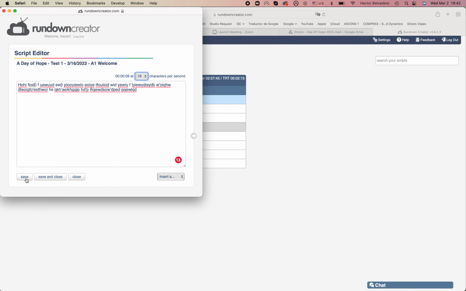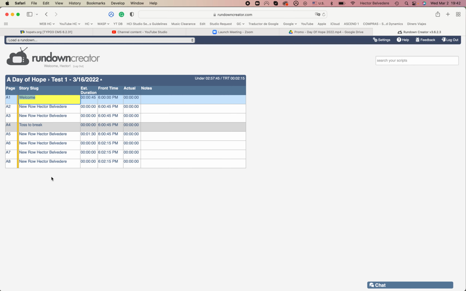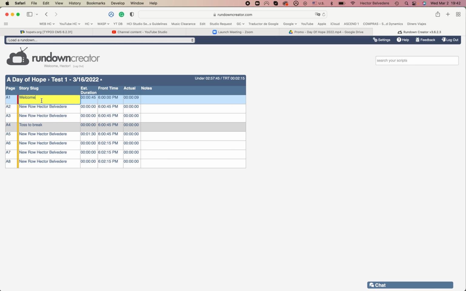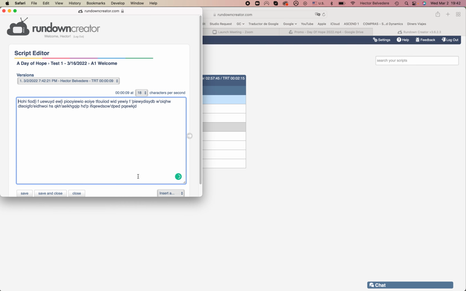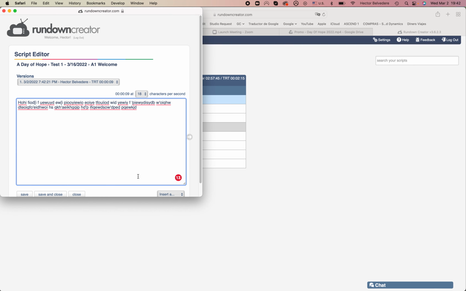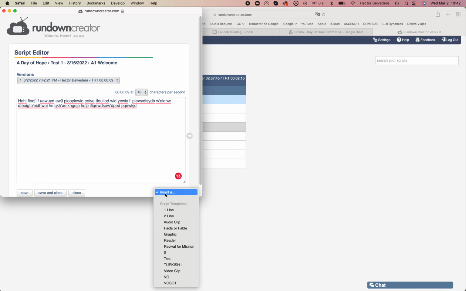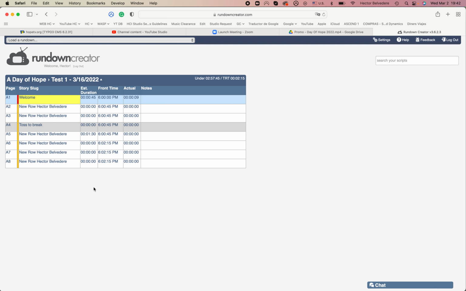When you finish, you can save, save and close, or close. If you just press close, you're not going to be saving it, and it's going to say, hey, you didn't save. You want to stay or leave. But if you press save and close, it saves and closes. And you see now, here the line turns into red because the text is not approved yet or finalized. If you click here, you will see the text and everything. But if you're a supervisor, you can come and say, okay, I approve it or not approve it. So you have some tools here. And this is basically what you need to do.